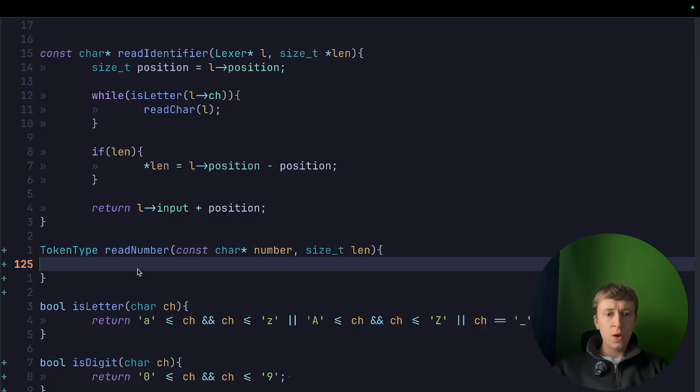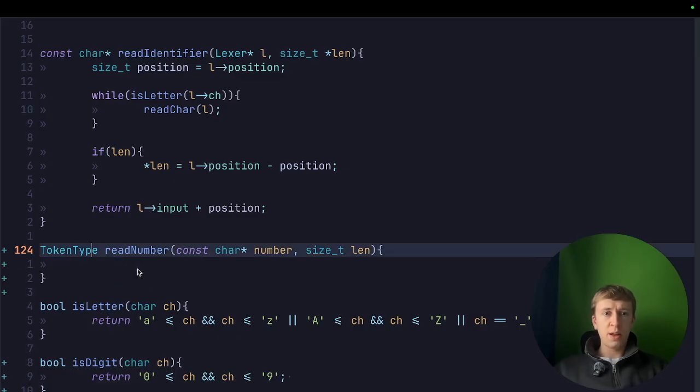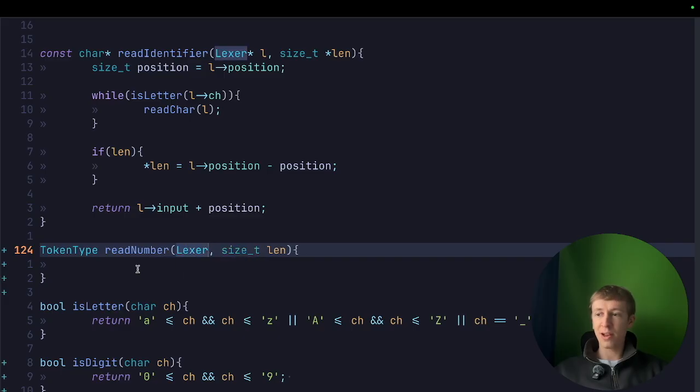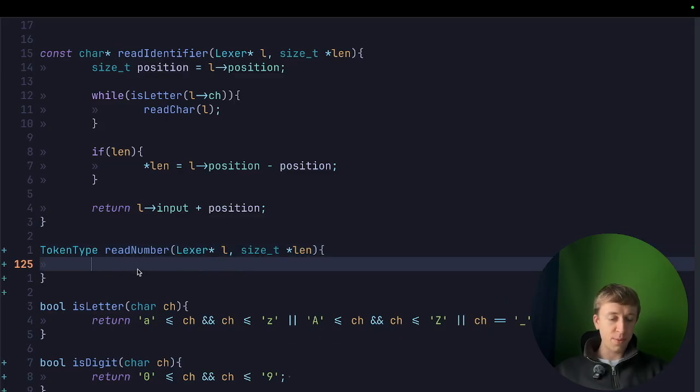Okay. Right, I'll try and explain why that is. I was reading the book and it's just talking about, like, brain dead, like, just not even using my brain at that point, was I? Right, okay, we need to pass through. I was literally looking at the book and I was thinking, this isn't right. We need to pass through the Lexer. Right, so we pass through the Lexer, size t length, that is correct. Pass through a pointer. That's the bit that I was getting confused about as well.